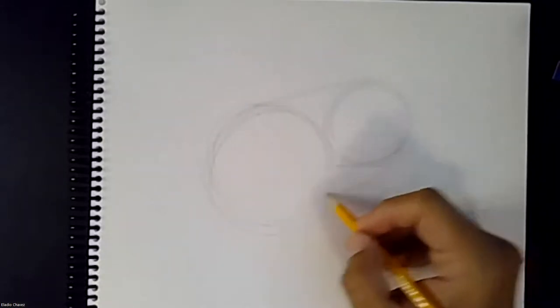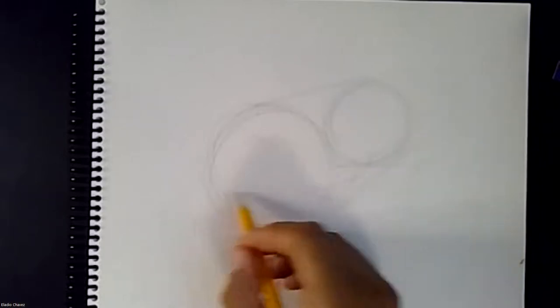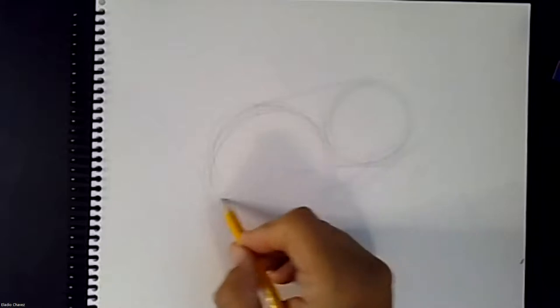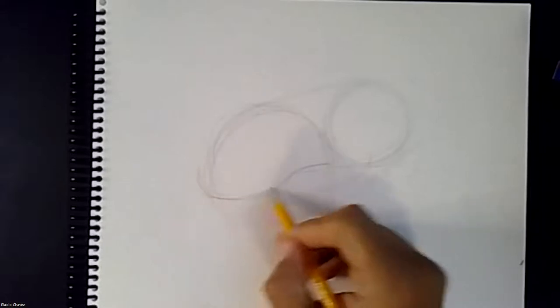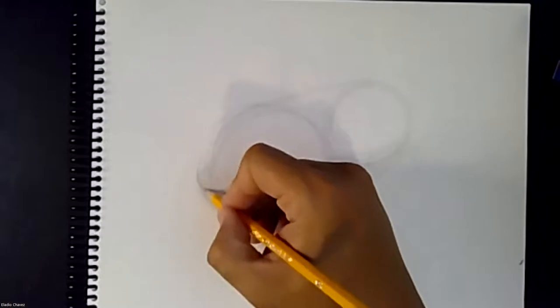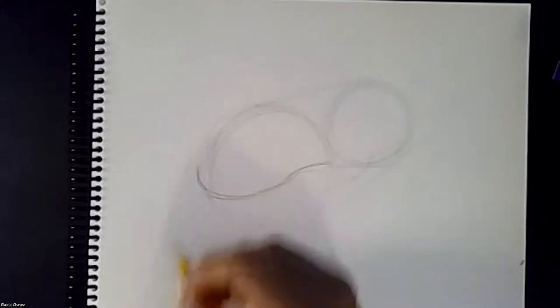All right. So the turtle neck kind of comes in here. Actually, let's break this in half. There's a little bit of a curve here. This curve here. Like that. Boom. That curve. And it does wrap around this form. Now, you're going to struggle with this if you haven't drawn form.